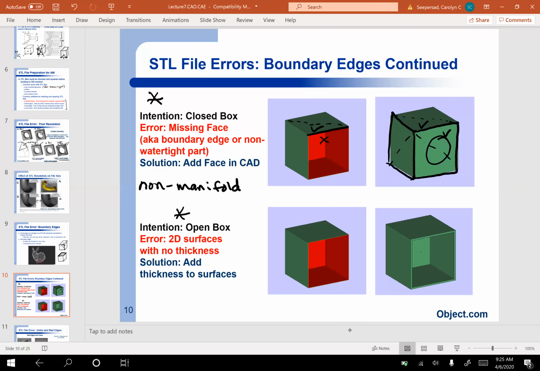It either rounds it up or rounds it down, but if it's infinitely thin, it'll probably round it down and take it out altogether. And so the solution is to add thickness to these surfaces. Whereas here on the left-hand side, if you look at this surface, it's infinitely thin, it has no thickness. Here on the right, you can see all these surfaces now have thickness. So they are in fact three-dimensional solids. You've still got an opening in the front here, and that's fine, it's an open box, but these surfaces now have a finite thickness. And so then, provided that finite thickness is large enough to be resolved on your machine, you'll actually be able to build it.